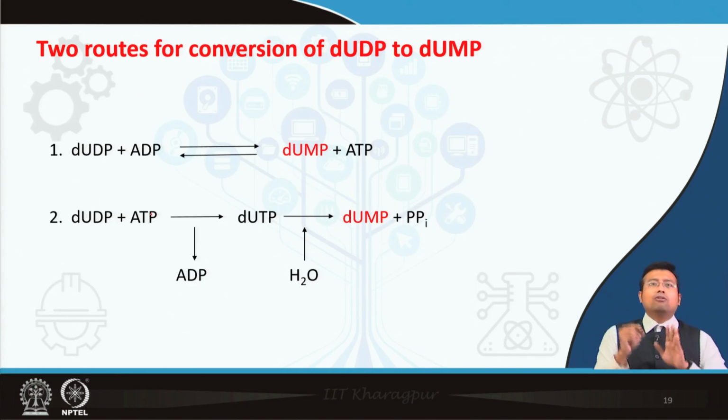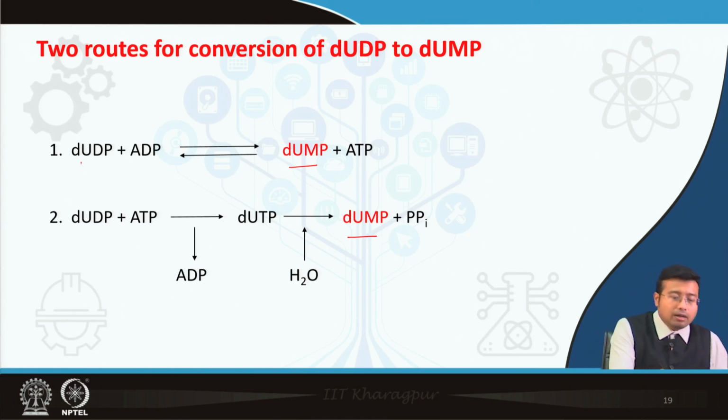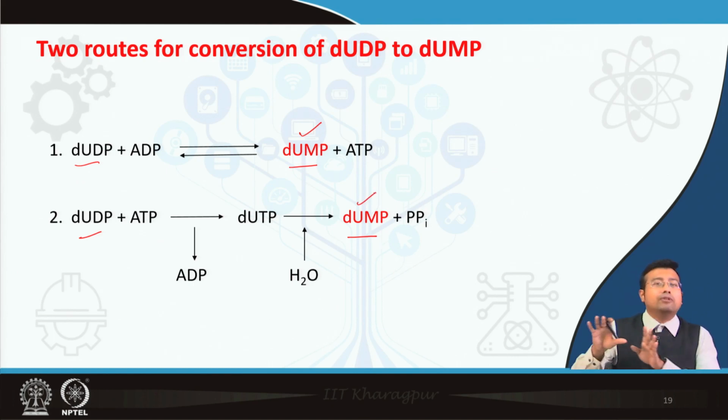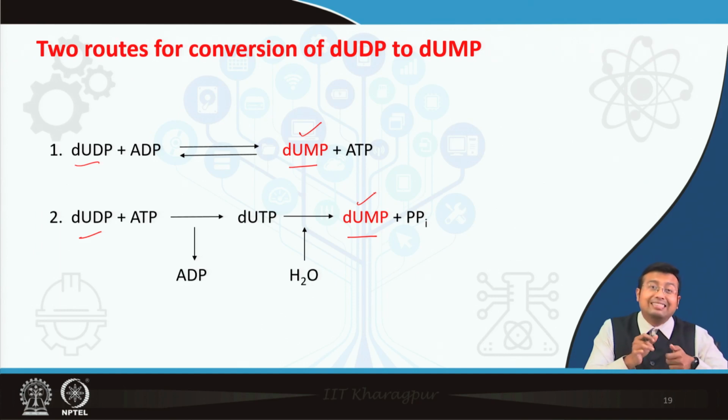So, now we will discuss how we can generate or produce dUMP in our system. We discussed ribonucleotide reductase. Whenever we are discussing deoxy sugars, ribonucleotide reductase is producing deoxy sugars, but it is a dinucleotide, but we need a mononucleotide. Why? We will see, but right now we are focusing on production of the deoxymononucleotide, which can be done in two ways.